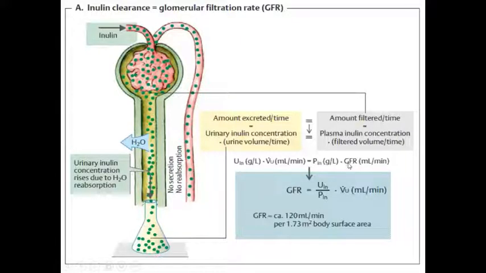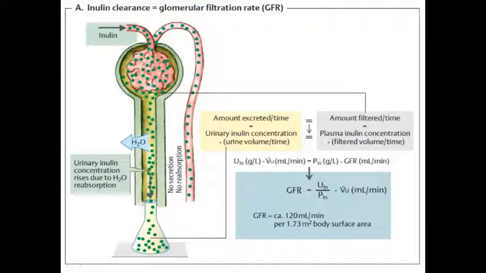Making the glomerular filtration rate the subject of the formula, you just need to divide this side by the inulin concentration in plasma, and the other side you also divide by the inulin concentration in plasma. So the glomerular filtration rate will be equal to the inulin concentration in the urine divided by the inulin concentration in plasma, multiplied by the urine flow, which is the volume of urine collected over the period of time, given in mils per minute. This now becomes the equation that you're going to use to estimate the glomerular filtration rate.